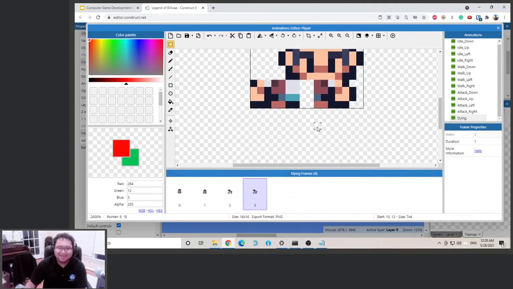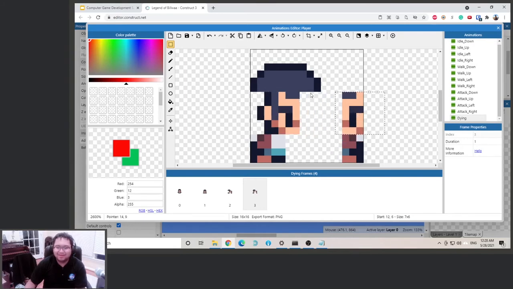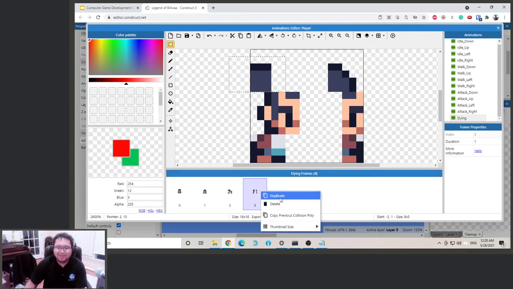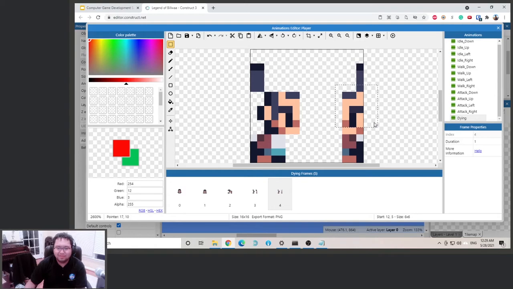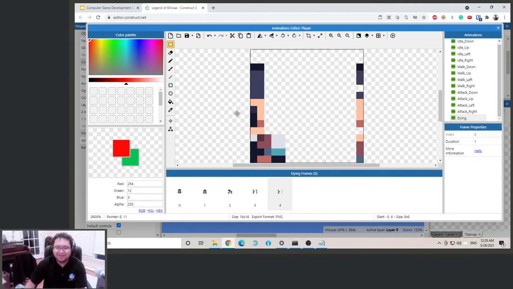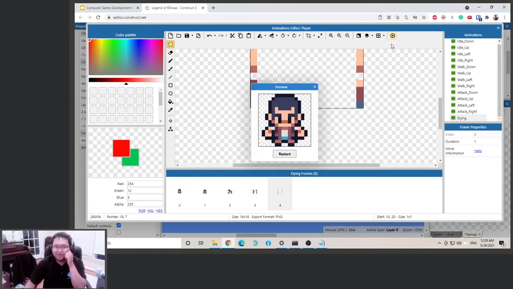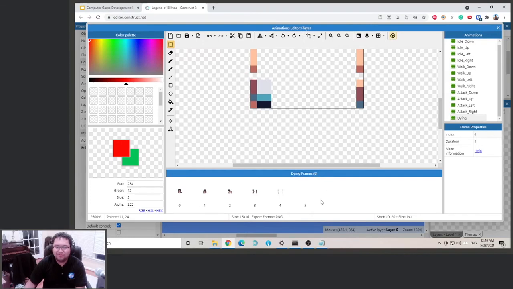Alright, so duplicate that. Let's try to duplicate. Okay, yeah. So we move this part further out. Maybe we'll move half of his face over here, a little over there. Can we duplicate that again? We'll just move this out here. By the way, feel free to experiment. This is actually kind of fun, creating your own pixel animation. So how does this look so far? Okay, and then we can just add one more for blank.